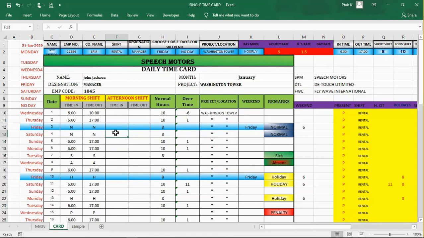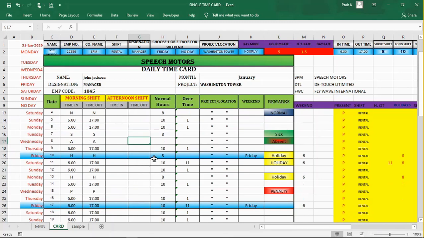This is a highly powerful time card making tool. It took me hours to make it. I know if you are also going to try to make it, somehow it's going to take you a few hours, but at the end you will have something special.